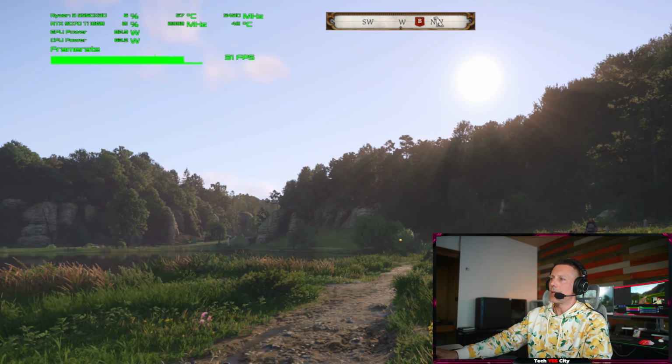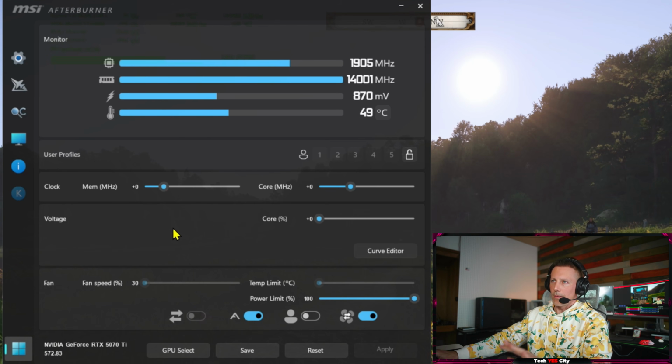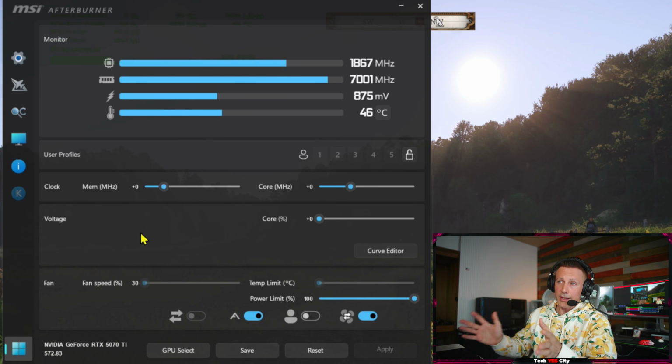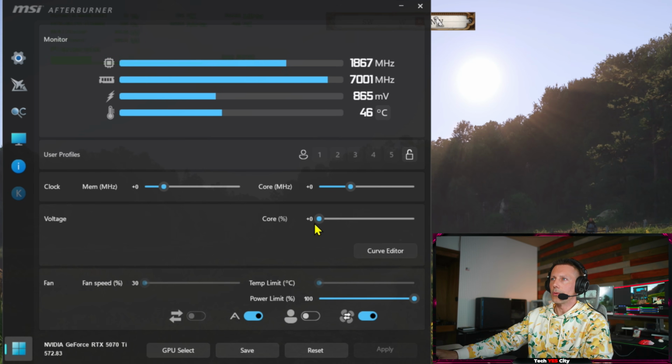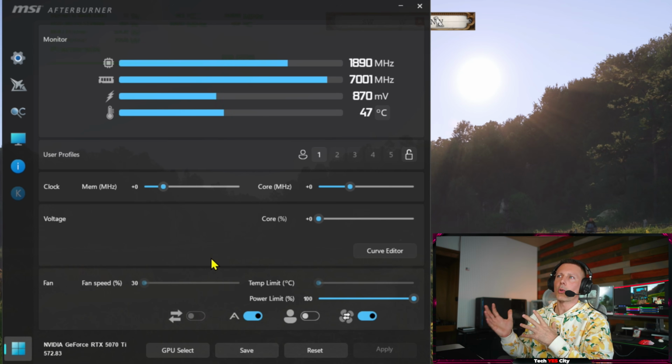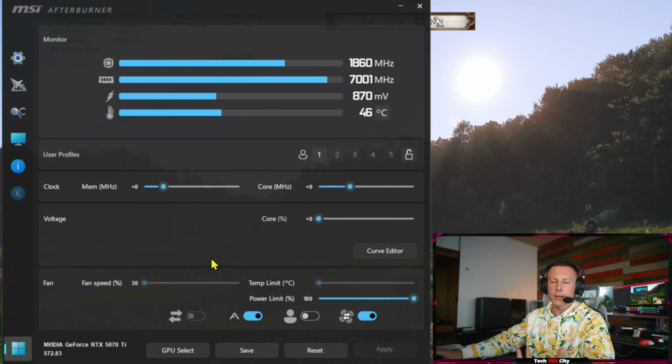Now, the first thing we want to do with our profile is this: we've got the default profile, and until we've locked in our undervolts and everything's stable, we actually want to go to save profile. So left click save, and we want to lock this in as 1. What this is going to do is make our default profile 1. So we left click this little Windows icon, and make sure it's highlighted on 1. If we come into a crash while we're testing things and our PC restarts, it'll go back to the default profile.